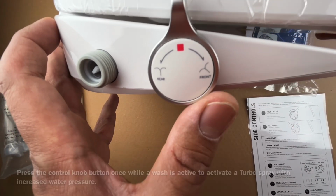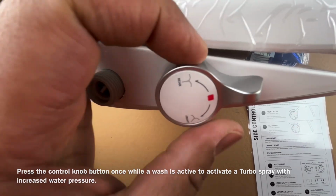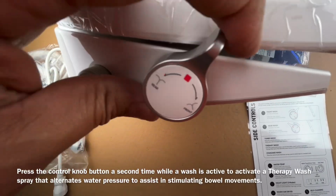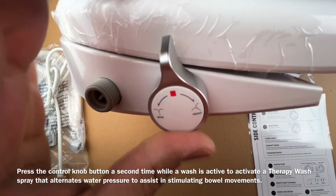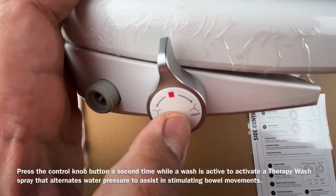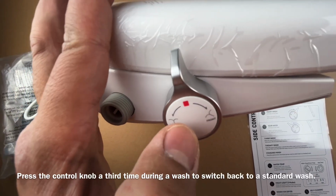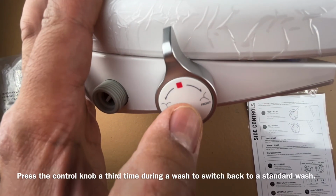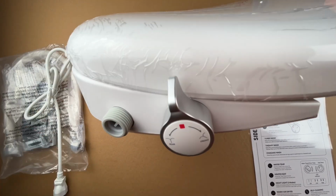And here is the actual control that you'll be using, right? So for the female, this is the front wash, and then this is the rear end. That's all you need to do. The controls are pretty simple. And then if you want this dryer feature to kick in, which is the warm air blowing, all you do is press this button, right? So that gets the warm air flowing.